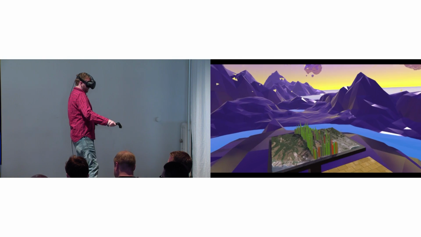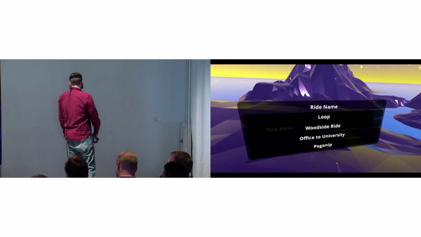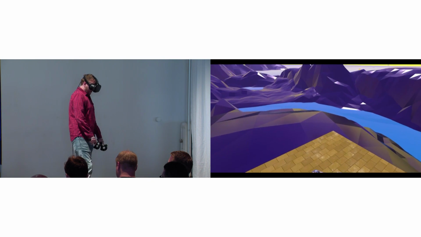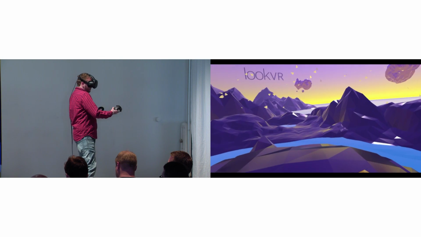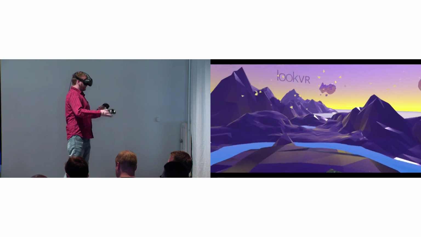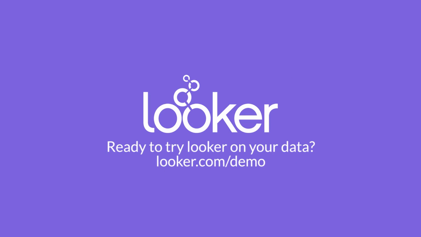And because I have the Looker API access to that, we can do stuff like use filters. So I can switch to a different one, a ride that he took from the office. And that filter is coming from LookML. The values that are appropriate there are able to be suggested out of my database. And so I get all that power for free, basically, when using this API. All right, that is LookVR.